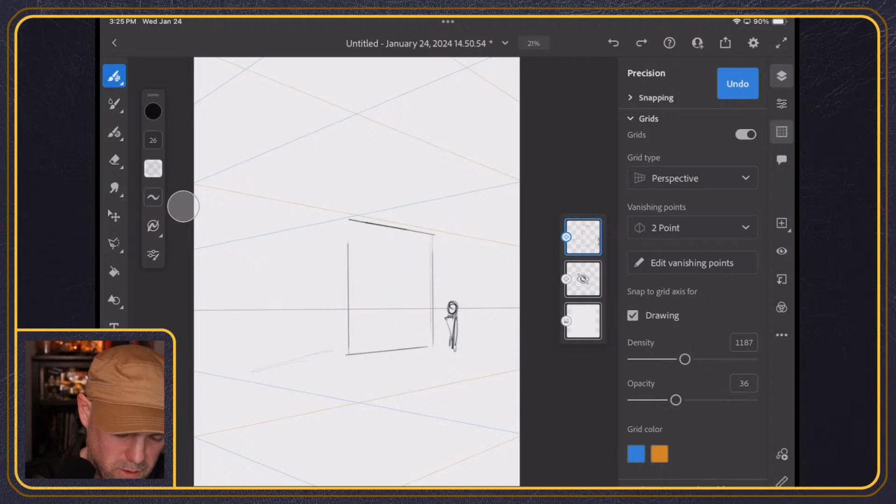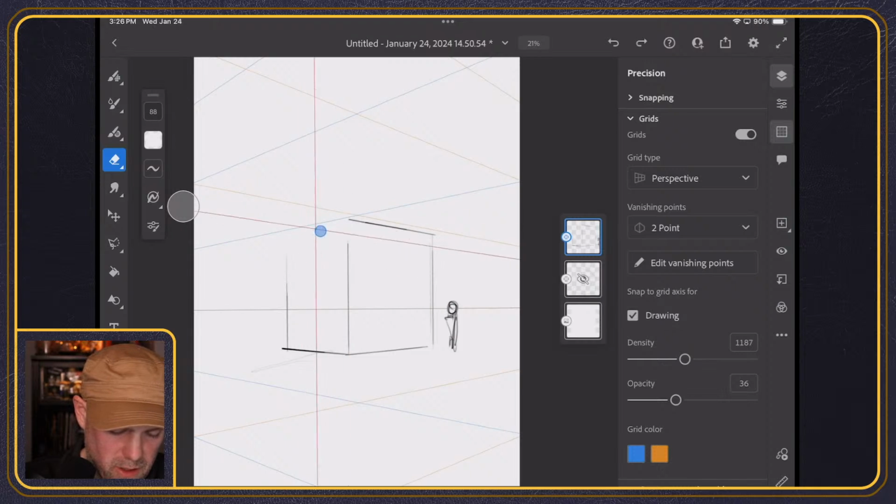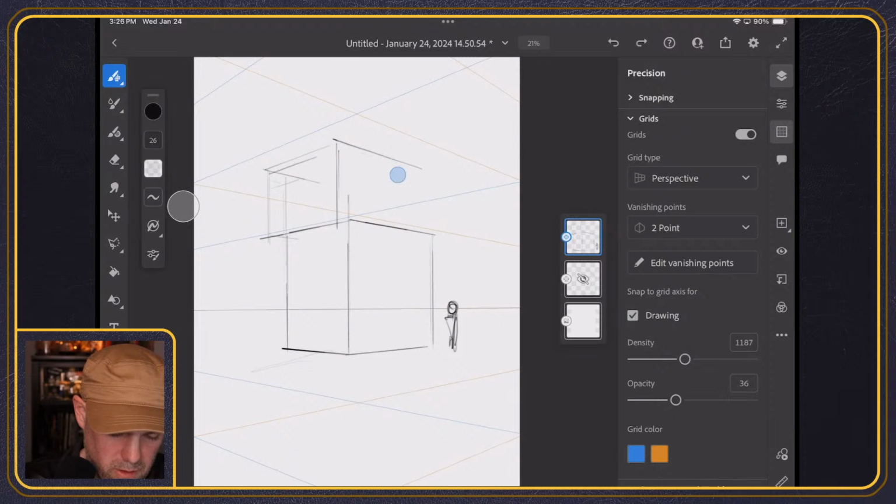All right, let's see, draw this back into space, probably a little bit smaller. I'm going to call this the front. Maybe we have a little jutting out, something there. And I'm going to turn drawing off. I'm just going to hop back and forth because I'm not too fussed about any of this.